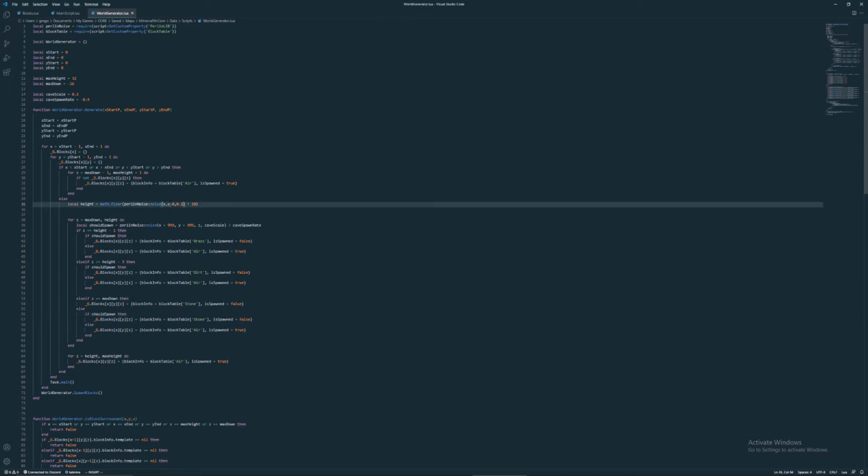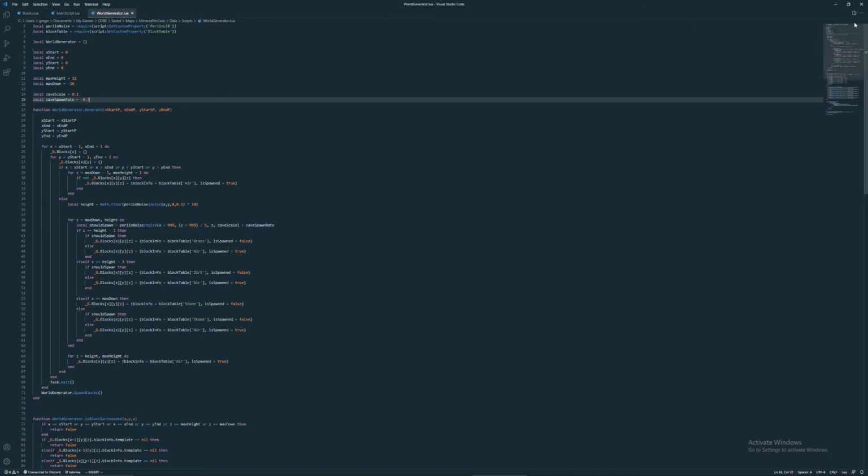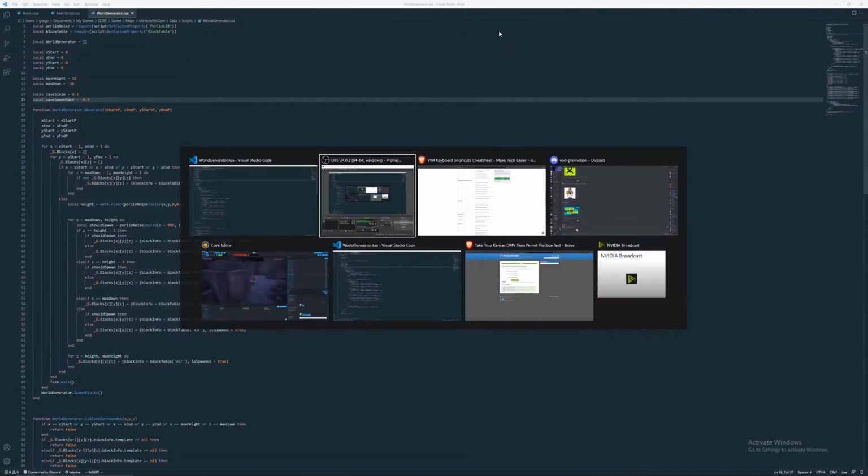So we can probably do y divided by 5 or something. Let's actually set this to 0.2. I think that will make it a bit better.